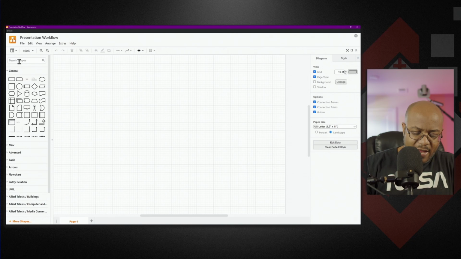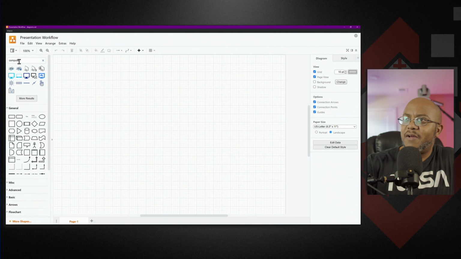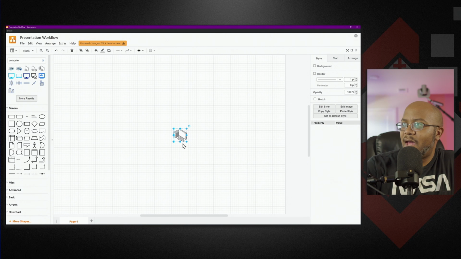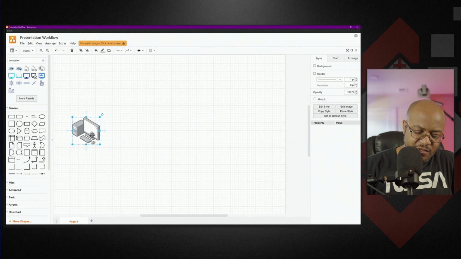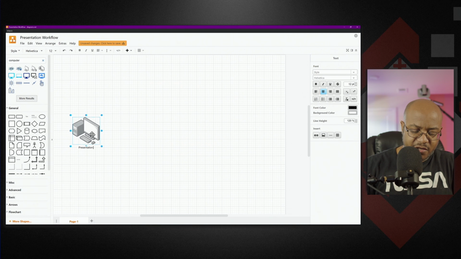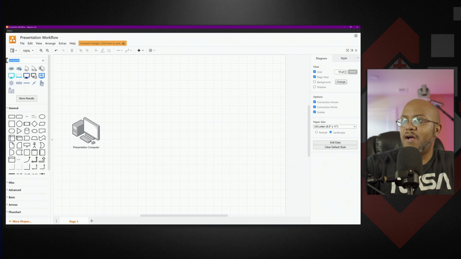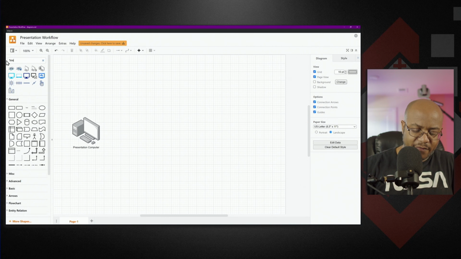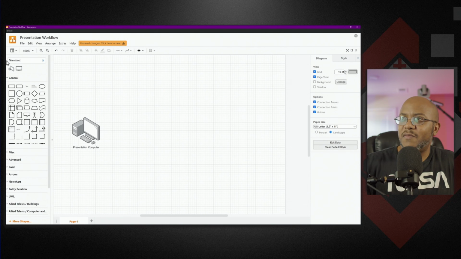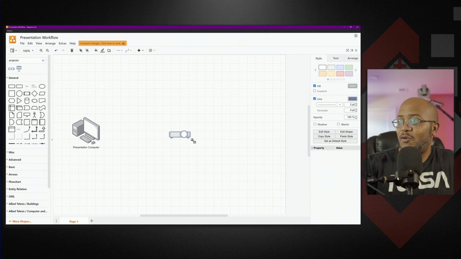So first, I'm just going to use a computer. It can be a Mac or a PC. It doesn't really matter. And we're going to just start with the basics. So we'll just say this is our presentation computer. All right. And then we're going to have, actually, let me do a projector just because that icon is a little bit bigger.